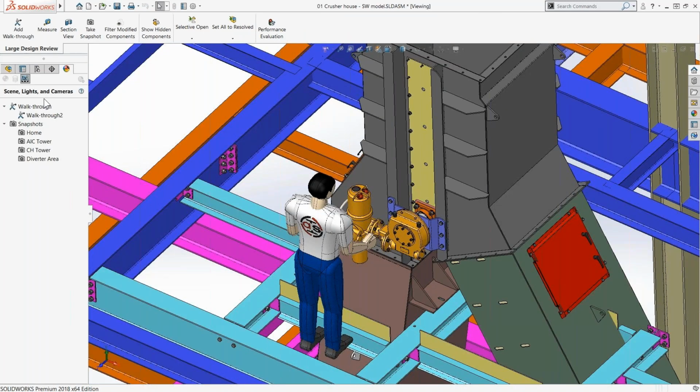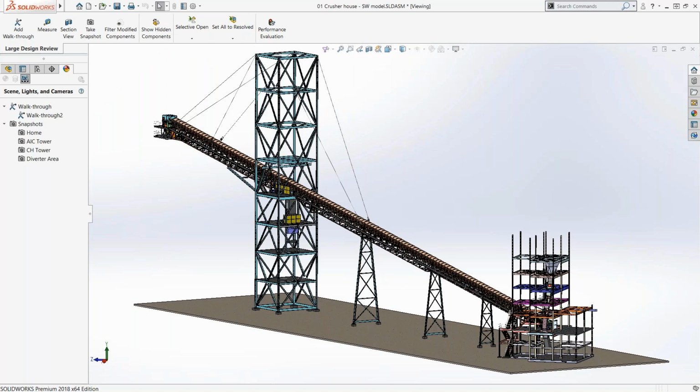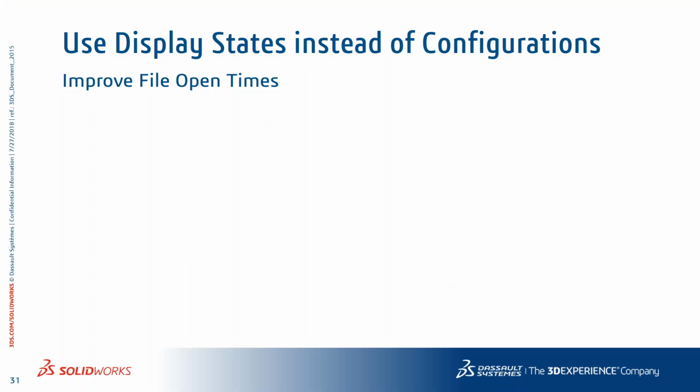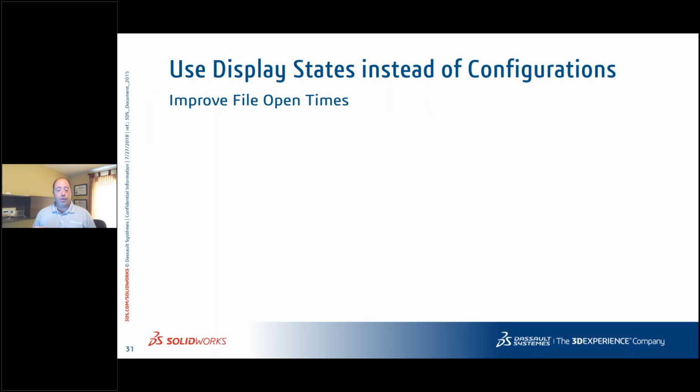so I can continue my work at the top assembly level if I need to, and maybe find another subassembly I need to change. So that's a great way as well to work on large assemblies. You can use the large assembly mode, the large design review, just to find what you need, and then drill down the assembly tree, open up, and continue working.